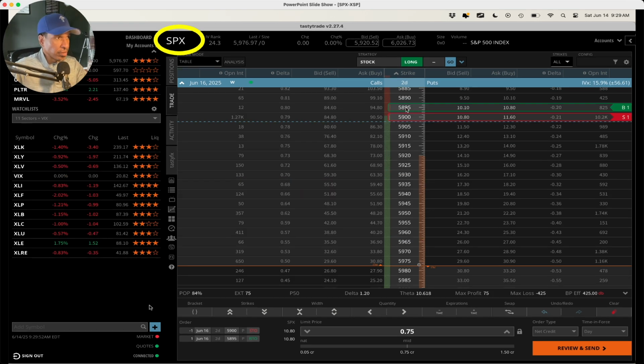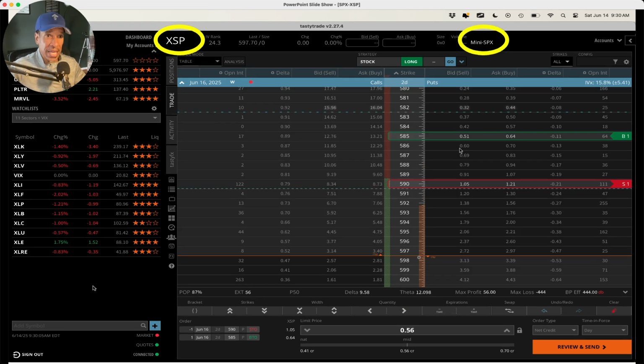So that means that the delta here on the SPX is larger, right? It's 20. So in order for you to have a complete loss, to actually lose $425, the value of SPX has to drop below your short strike as well as your long strike of 58.95 on the day of expiration at 4 o'clock in order for you to realize a complete loss, right?